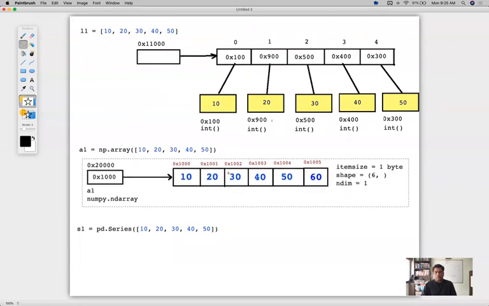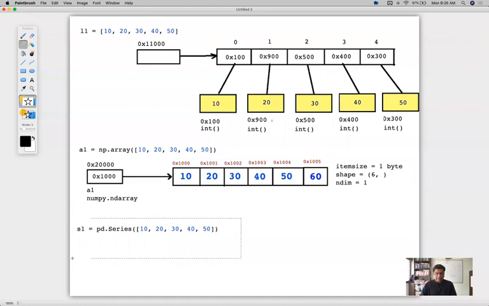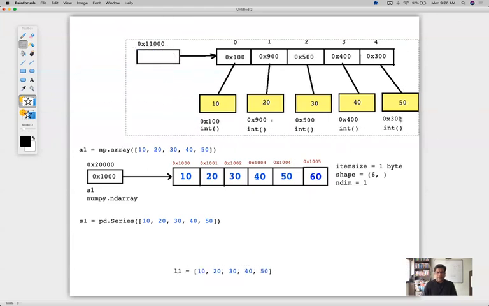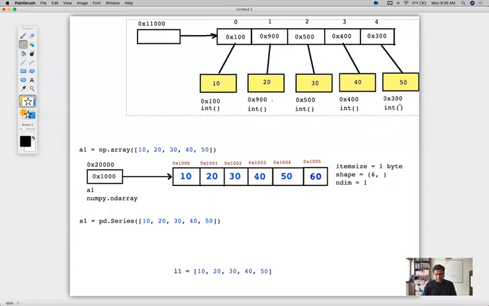Now let us understand what happens with the series. Series is another collection we are using here, and it has a completely different interpretation, a completely different way to store the data. So watch what happens here. I'll do one thing just for a second or two. I'm going to put it aside, somewhere on the top, so I'll have enough space for series.